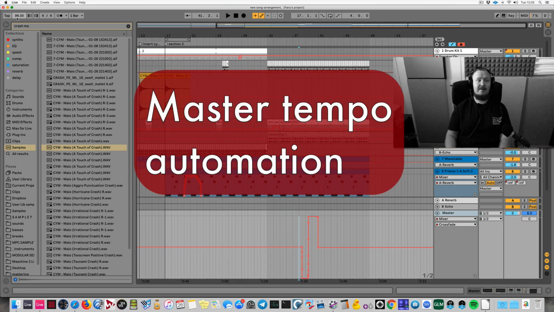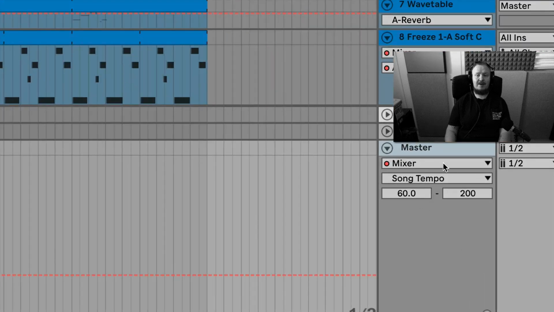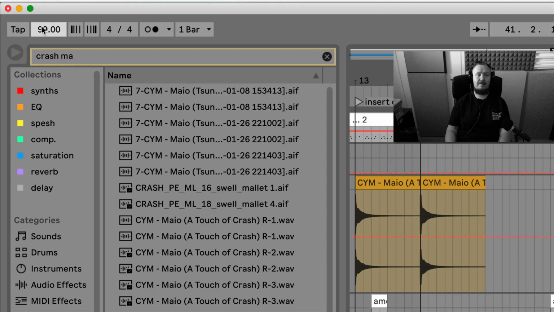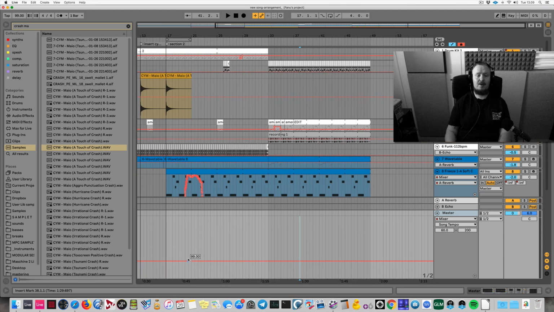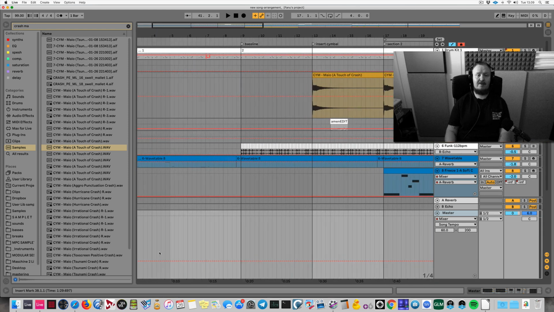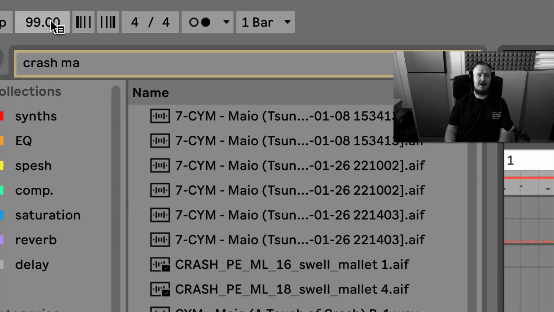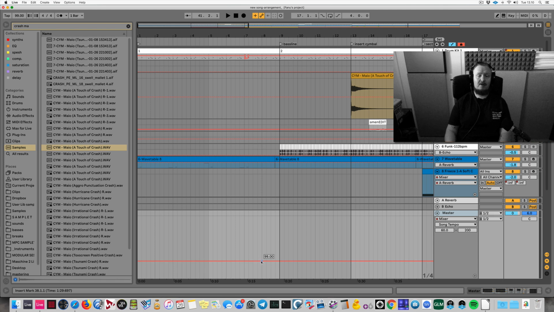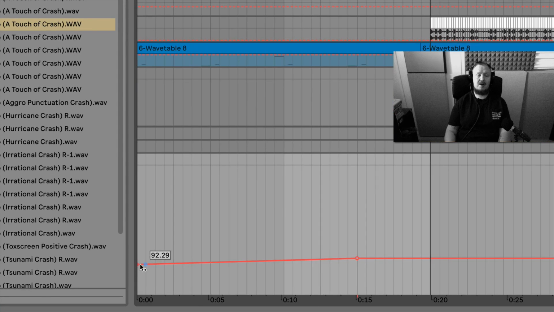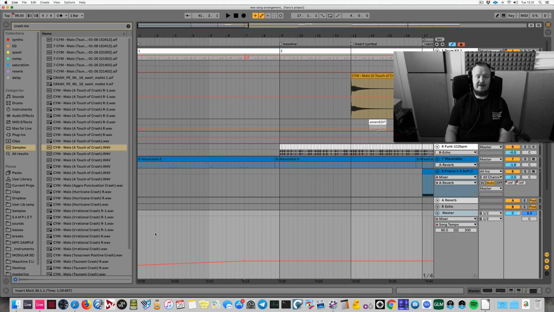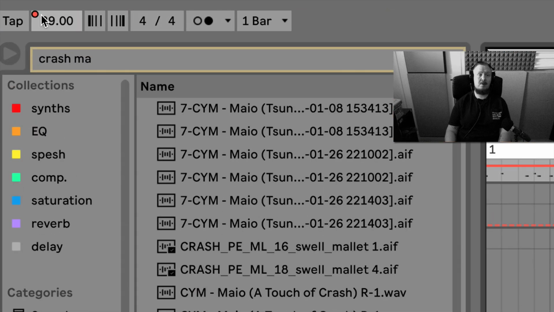If you want to change tempo, first take a look at master automation and then go and click on tempo, and you will see tempo right here. If I wanted to start my song a little slow and bring it to the actual BPM of 99, I could. For example, I will click here. I'm now seeing the tempo, and as I click here, I will get a node for the value that it is right now. So 99. But if I wanted to start the song a little slower, I'll create a node here and I drag it down. Does it make any sense? I don't know, but let's try. At least you will see the tempo is now automated.